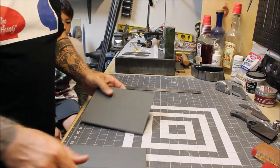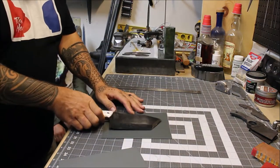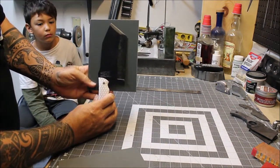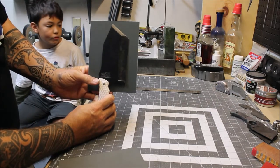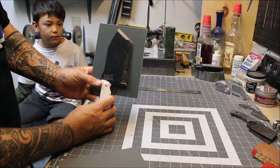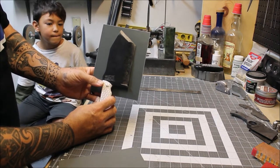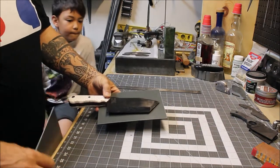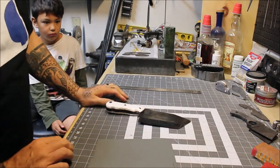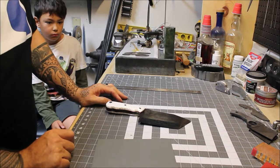So now I have my two pieces. You can hold them up to the knife to get an idea of how much wrap-around you have. When you're first starting out you may want to give yourself a little bit extra, and as you advance in sheath making you can cut it down to whatever you feel comfortable with. For the next part we're going to go inside because I put the kydex in the oven to form it.